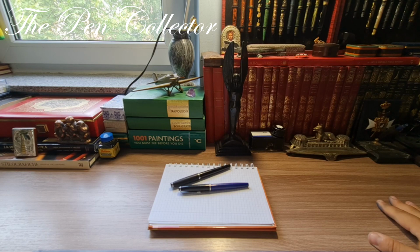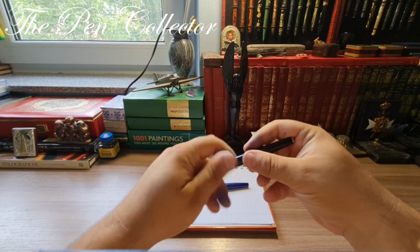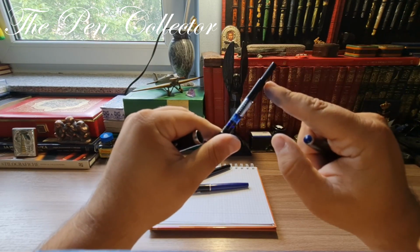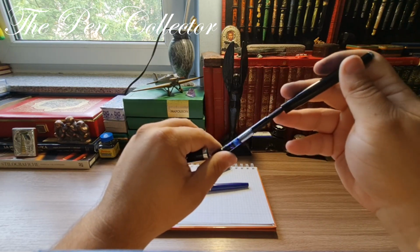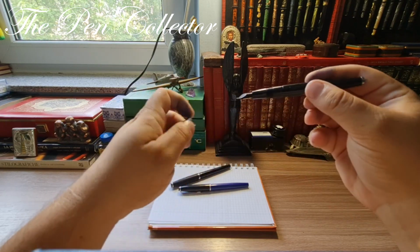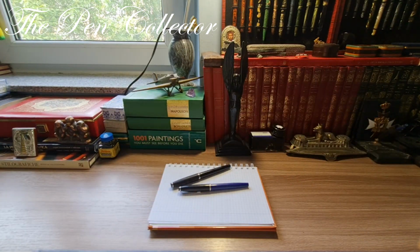I repeat to you, they used that integrated ink converter that you can see on this model, and it was a trend. The Soviets from Russia also used this type, it was quite a popular type. Maybe the cost of production was lower, I'm not so sure, but yes, it was a popular filling mechanism, fitted on different models and in different variations.